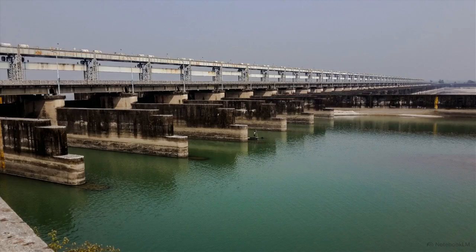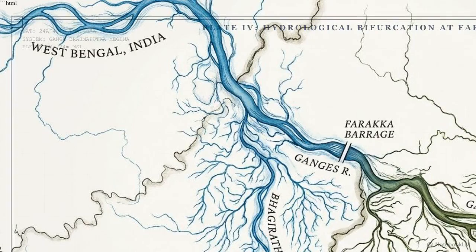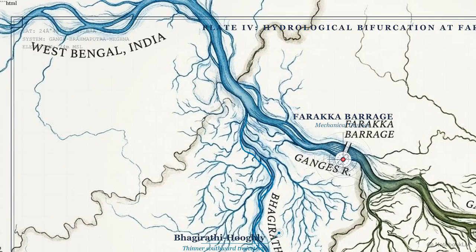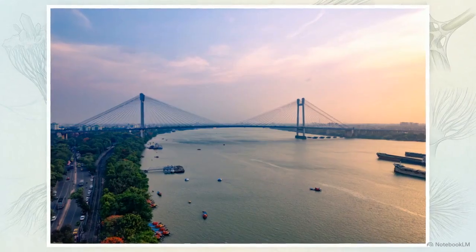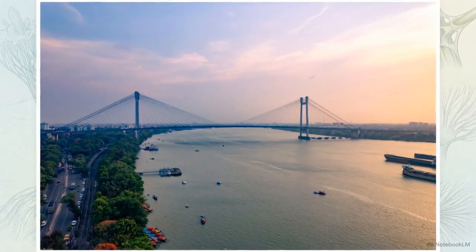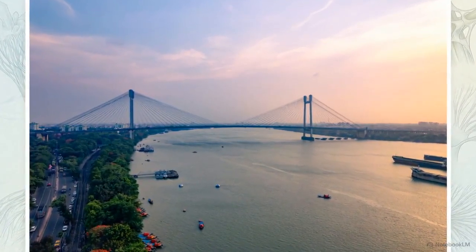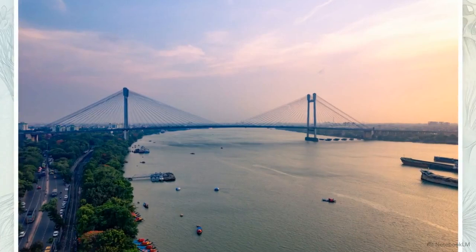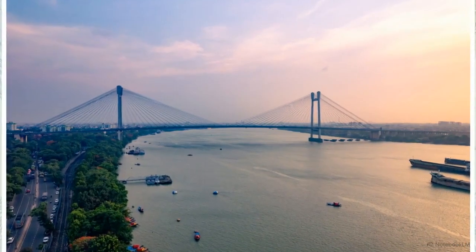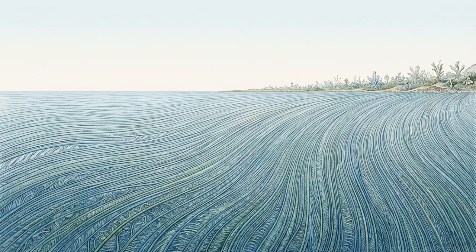Here, the sheer scale of the gathered water encounters a strict geographic choke point, the Farakka Barrage. At this precise mechanical division, the unified Ganga divides into 2 distinct terminal branches. The branch on the right forms the Bhagirathi Hooghly River. This right branch flows approximately 150 kilometers downstream, anchoring the dense urban center of Kolkata, before finally emptying into the Bay of Bengal. The massive left branch becomes the Padma.